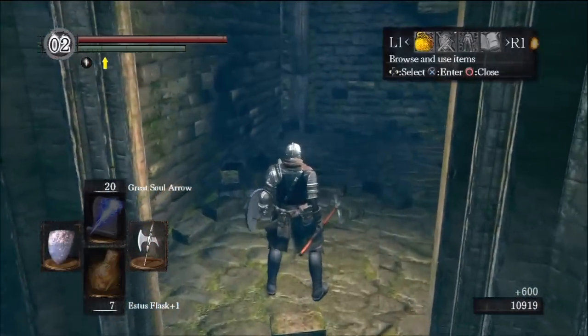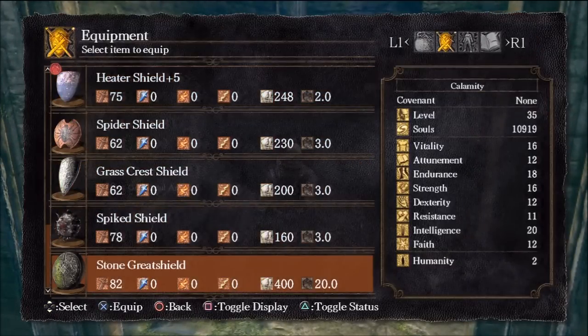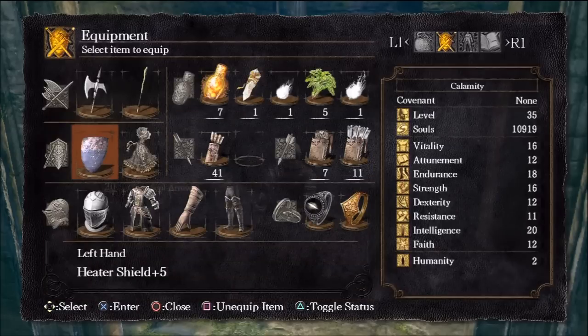Alright, we got the Stone Knight Shield. The Stone Great Shield. It weighs 20 pounds. It is super heavy, but it has a bunch of durability. See, it requires 38 strength, which we are not investing that much into. Not at all. It has very good resistance. It blocks 100% physical. It blocks 80 magic, 75 fire, 65 lightning, and it has 80 stability. That's a lot. This is a very good shield.